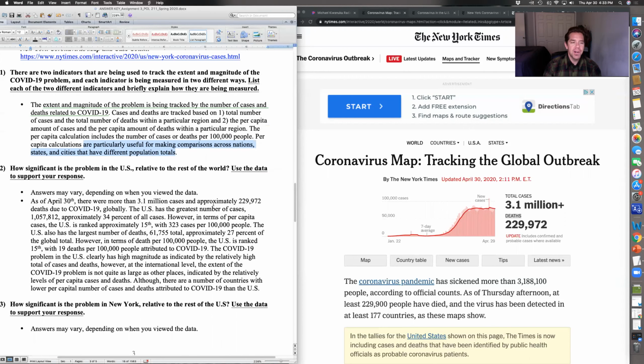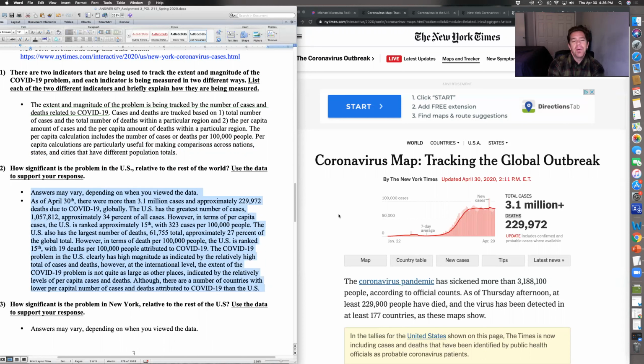So I ask you first to identify, and again, I have some answers here. I just highlighted on the screen. I have my response written out. If your response isn't exactly written like this, there's a lot of different ways you could have looked and analyzed this data. And that's fine, as long as it looks like you're applying the data to try to explain your answer. That's all I'm looking for.